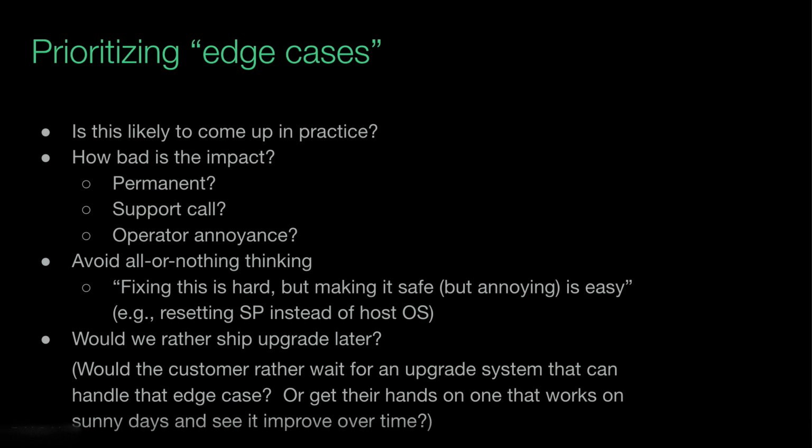And the impact is not that high because we're already resetting the host. It sounds dumb, but I think it's a really good example of avoiding this all or nothing thinking, because we're not choosing not to handle this case, but we are choosing something that's not as ideal as we would like. It's got a bigger blast radius than we would like, but we can deliver it very quickly and it has very low impact. And then we can still go do the thing we like better later.